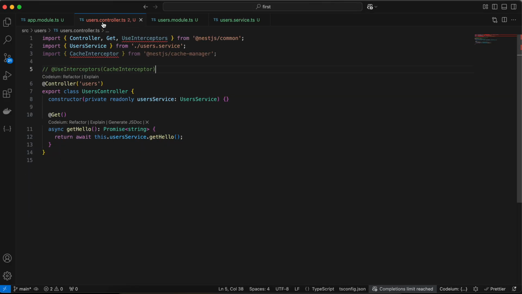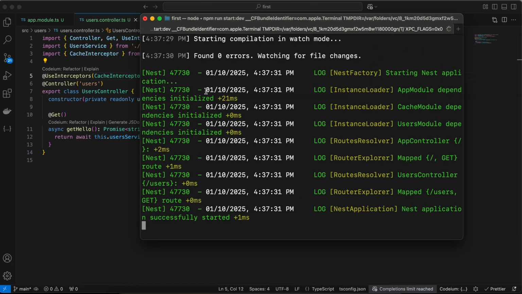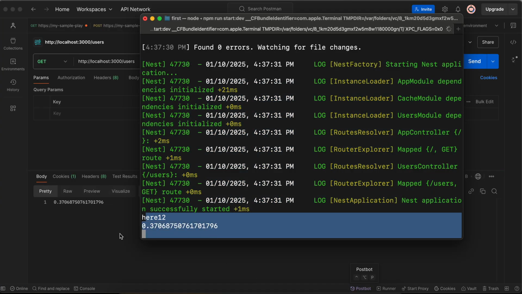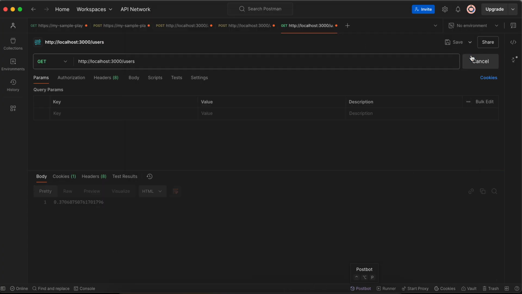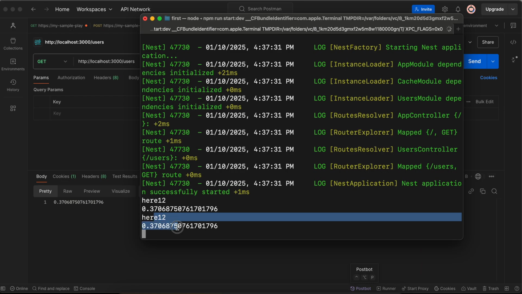But the advantage of using this @UseInterceptors CacheInterceptor is that it will cache only your GET API endpoints. Also, it won't call it again and again till the cache has expired. So I wanted to show it to you, I will just rerun this particular thing. Okay, so we don't have anything. I'll just run this. We got this. Now if I hit it again, you can see I'm not able to get the second time, even though I'm trying to hit it again and again. And here you can see this got changed, I think, because the default time we have not given.